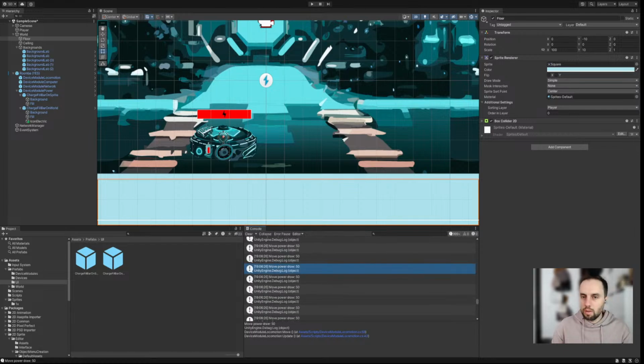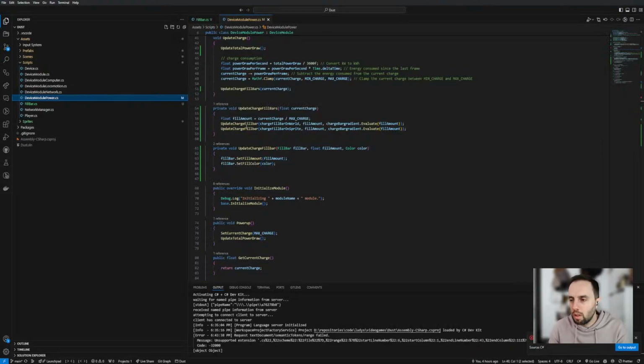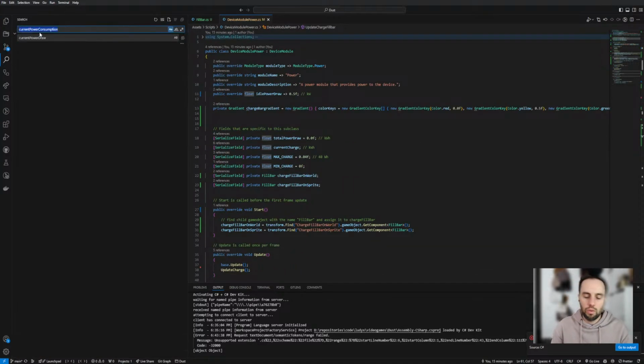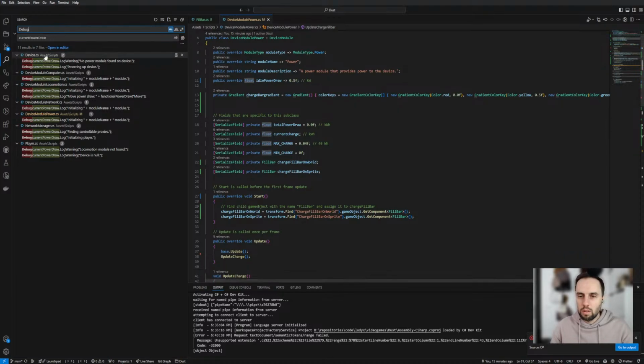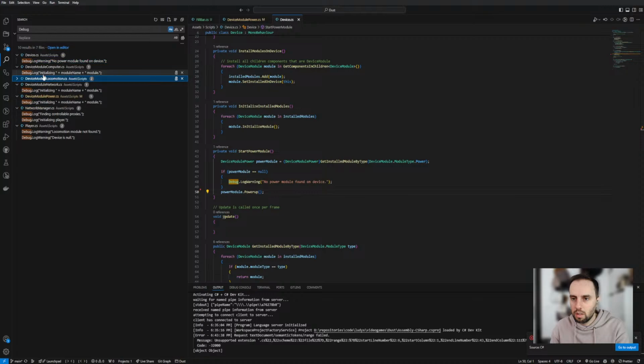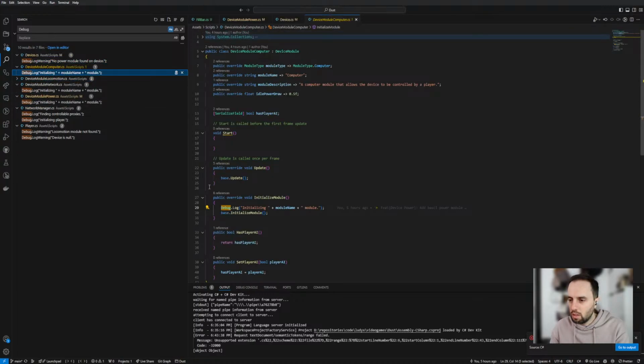And I still have a bit of logs here. So yeah, we don't need Illustrator for now. Let's just quickly, before I commit to this, go through my debug logs, because there's quite a bit of them that are doing stuff that are not necessary. Powering up device, also not really needed. Initializing, yeah, that's still useful, I guess.